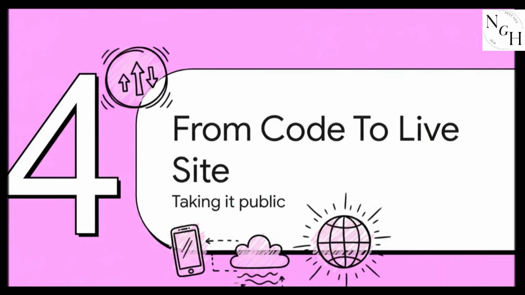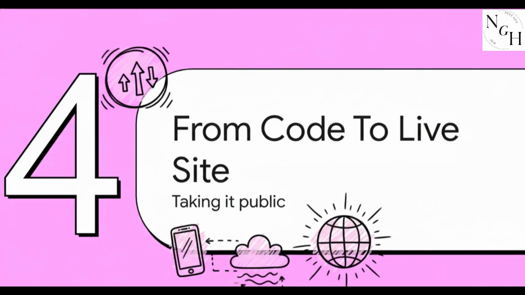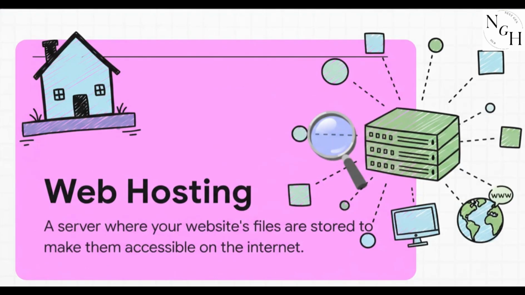Okay, so you have a working app that an AI built for you. Pretty cool. But how do you get it from that development space onto the actual internet where everybody can use it? This is the final crucial step: going live. Now, before we get into the steps, let's just quickly define a term: web hosting. In super simple terms, if your website is a house, then web hosting is the piece of land it sits on. It's just a server out there that holds all your website's files and serves them up to anyone who types in your address. That's all it is.